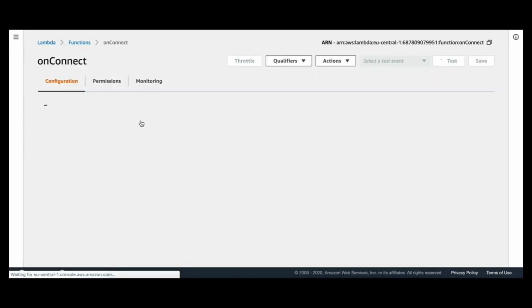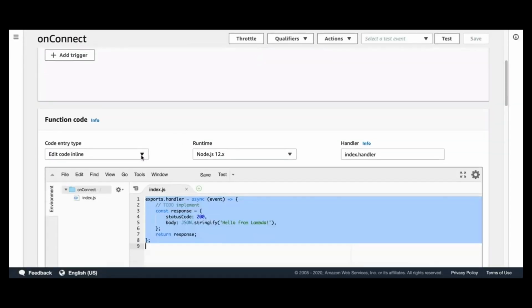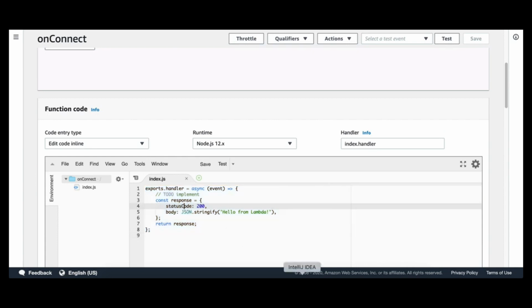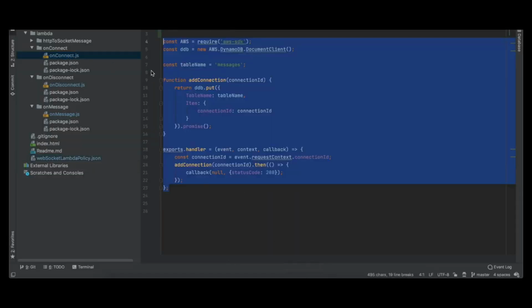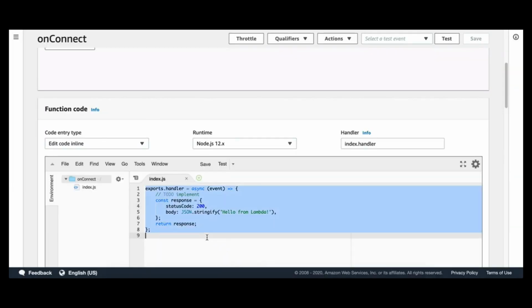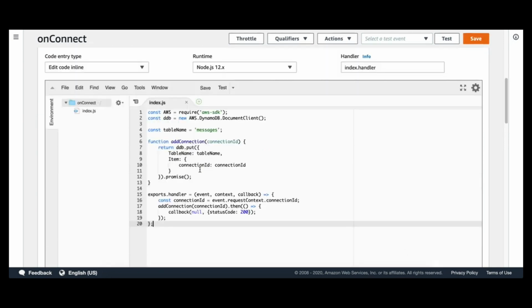So lambdas, connect, and then here I'm going to use the right code. By the way, all the code which I'm using here will be on my GitHub, and the link will be in the description of the video. Shortly, what this code is doing: everything starts with the handler.